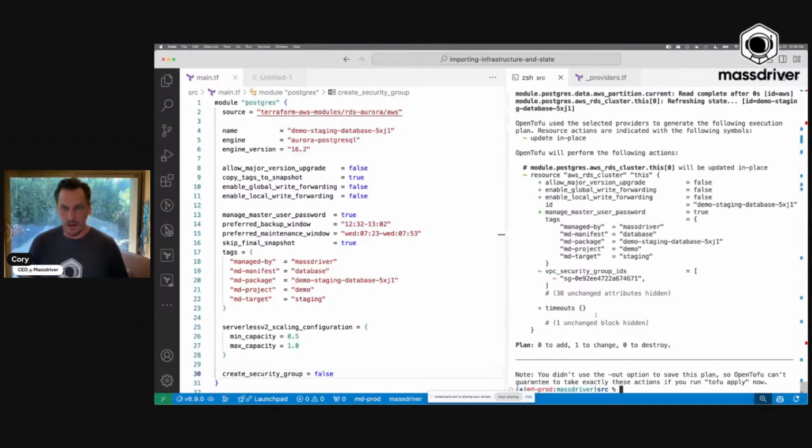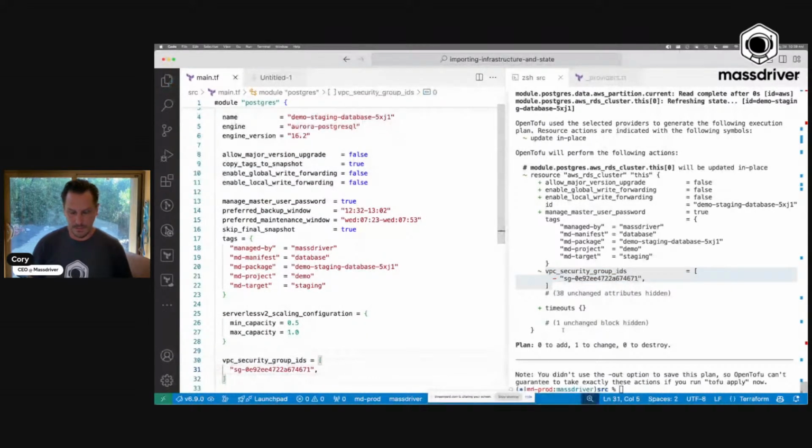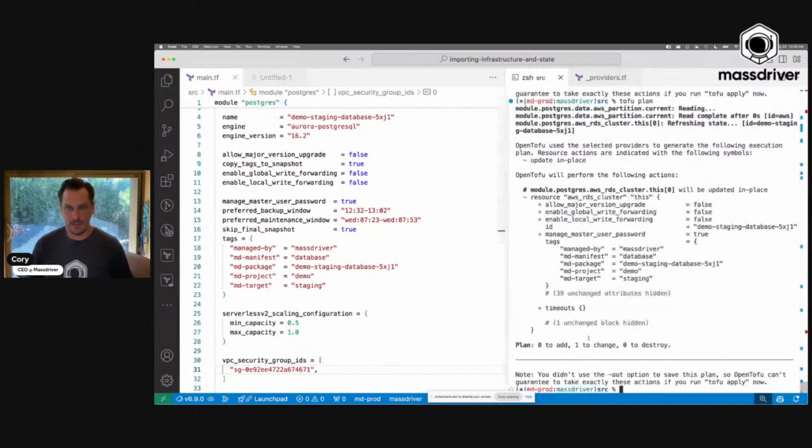Okie doke. So I am going to go ahead and throw this in now. I just noticed one other thing that just showed up as something that was going to change. Okay. There we go. I feel pretty good about that. So it doesn't really look like anything major is going to change. It's going to set a couple of values, which I don't think are a big deal right now. So I could go ahead and Terraform apply this. My state's local right now. I want to get this into our state storage engine, so it's using it there.